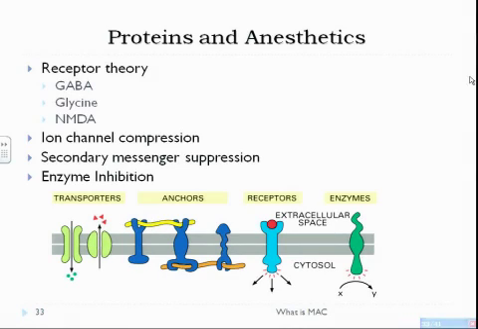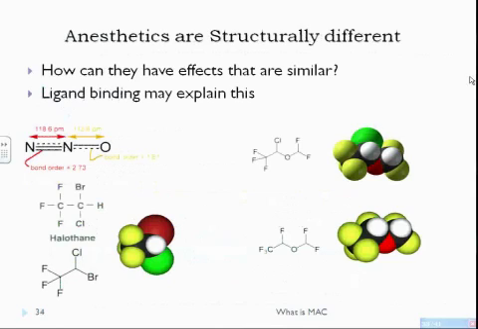Okay, so that's why the myelin or lipid theory doesn't really hold up. It may also inhibit secondary messengers, which are the G-coupled proteins specifically. You can actually act on there. And it also acts as an enzyme inhibitor inside the cell, possibly as well. So the good thing is that anesthetics do have structural similarities, and they can have effects that are similar. This will be explained pretty well with the ligand binding. They have a significant active site.